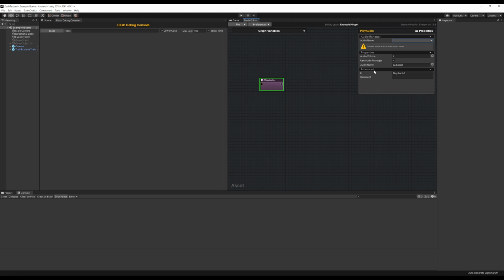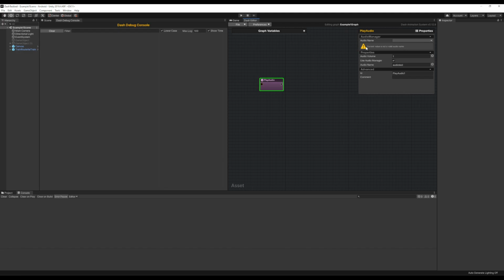Otherwise, it's up to the project to initialize the audio manager, obviously, because if you have tens of these nodes, not all of them will initialize their own audio manager. And then it will list all the audios that are inside this manager.